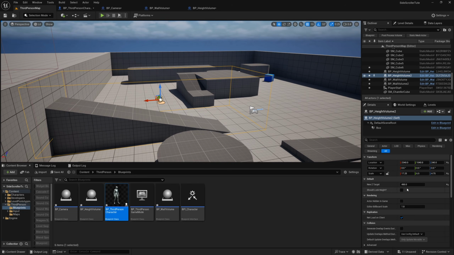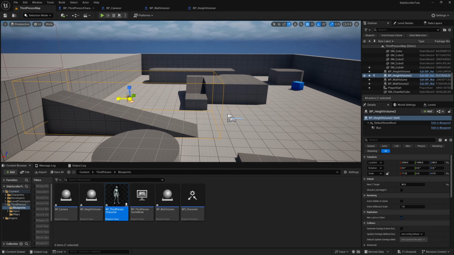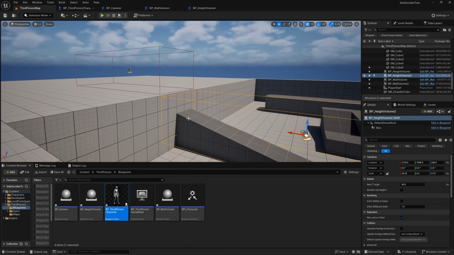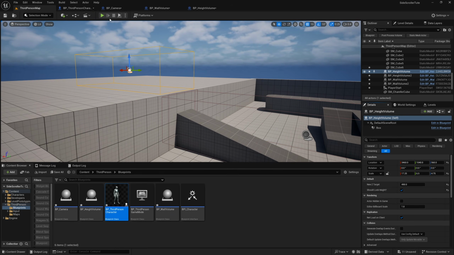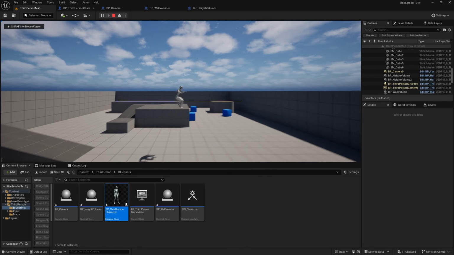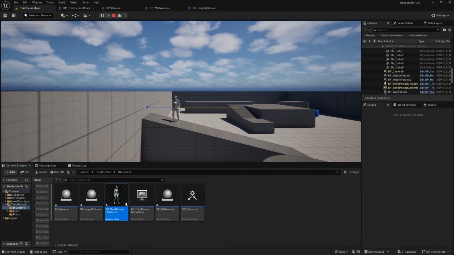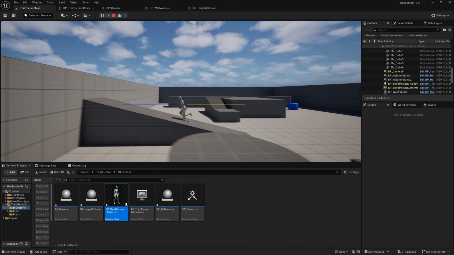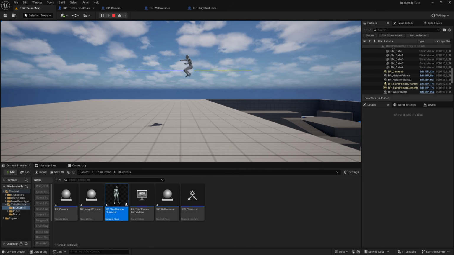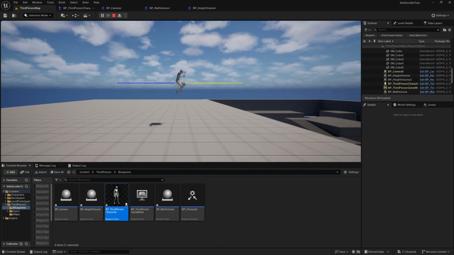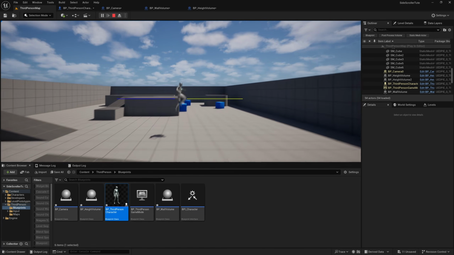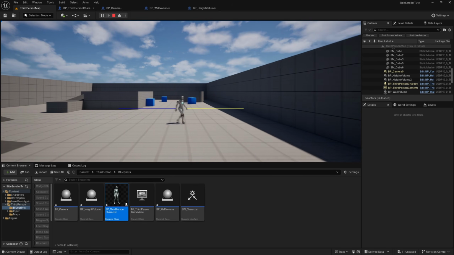So this one down here will be set to 90, which was the height of down here. And actually, I'll set this one to not lock the height. And I'll make it a bit bigger so that it overlaps with our player start. So this one will not lock the height, and this one will lock the height. So when we hit play now, you can see it's taking on the properties of that volume, and it's not locking the height. So it's following our character up and down like so. And then if I jump up here, it's changing to the new height, and it is locking the height. If I jump back down here, height's unlocked. And we've got our wall detection there.